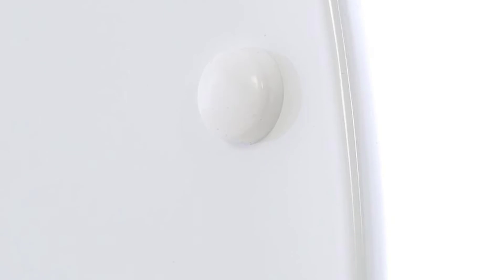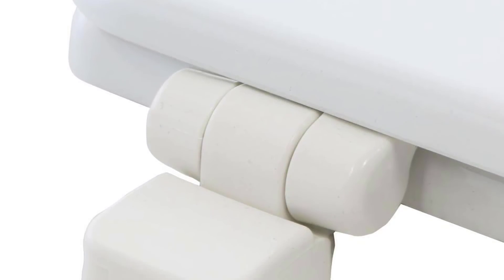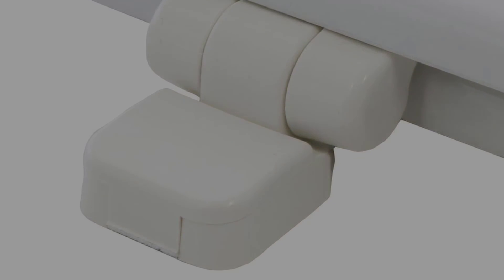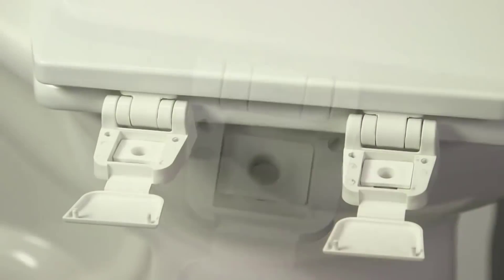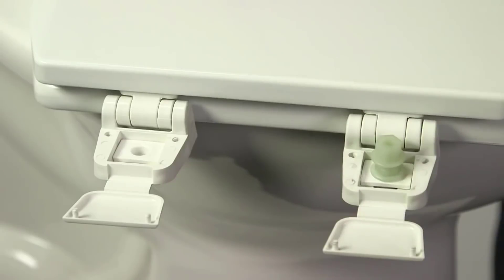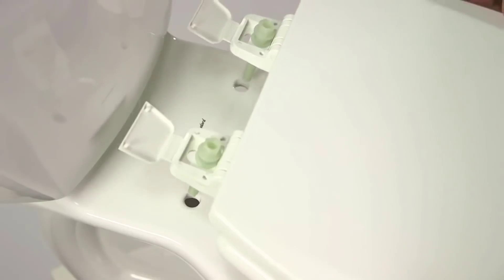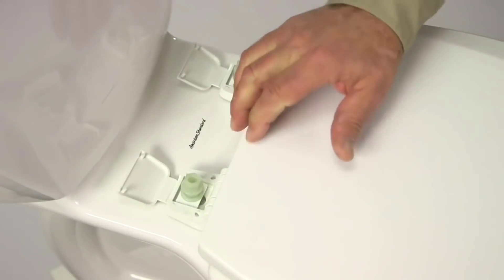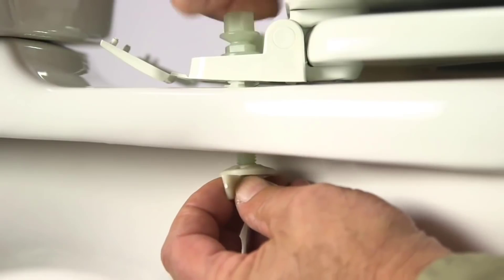Bemis fits any standard elongated bowl. The seat allows an adjustable half-inch from the front all the way to the back for a perfect fit. Made with sustainable materials, the sturdy enamel wood is resistant to scratches and chipping. It does not, however, have any deodorizing or antimicrobial capability unlike other variants of its kind. The package includes all the hardware needed. Be careful when cleaning this seat as it can crack with stronger toilet cleaners. A possible instance of discoloration could occur if not properly maintained, making the seat look dirty or stained.